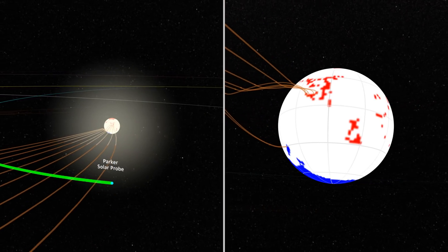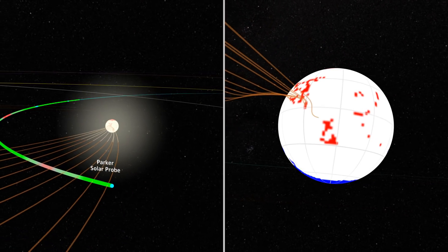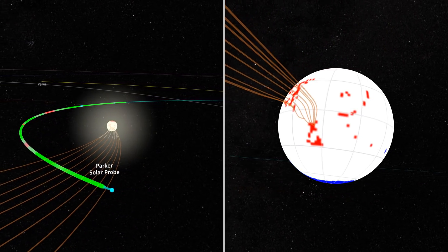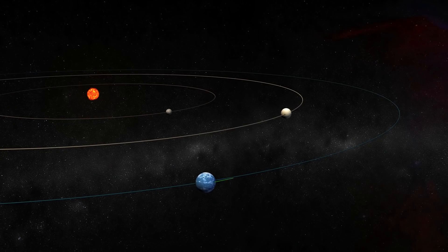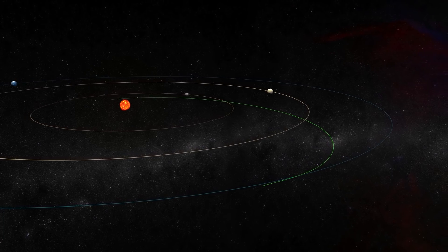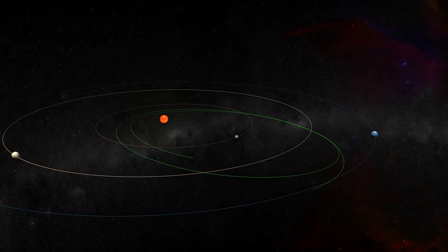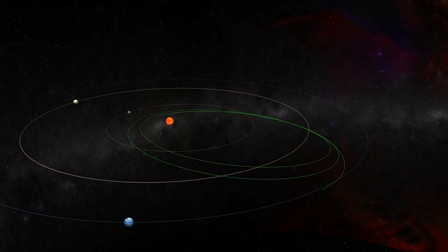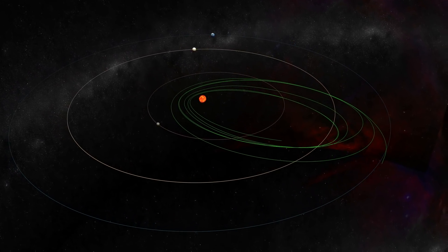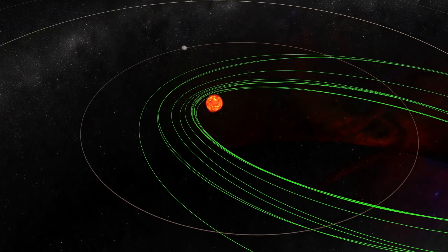The distinction is important: outside this surface, the solar wind moves away from the sun too quickly for any wave effects to propagate backwards and affect the sun's surface. But once inside it, changes here can affect the surface of the sun — so it makes sense to say this is part of the sun. This pass was from April, when they passed within 11.1 solar radii, and again in August. A Venus flyby then dropped the perihelion to 9.2 solar radii in November. There are 16 more perihelion passes planned, and two more Venus flybys will drop the perihelion to 7.9 and then 6.9 solar radii — at which point it will be doing 192 kilometers per second at close approach.